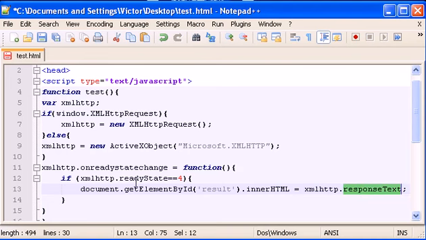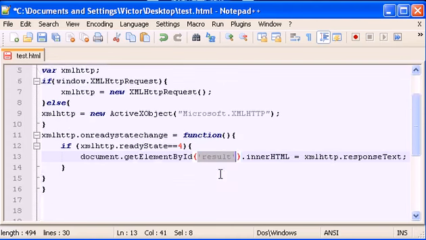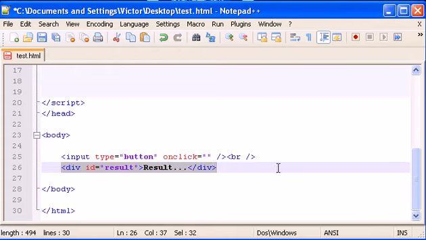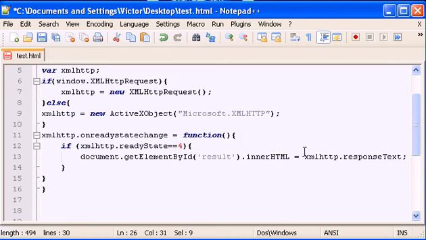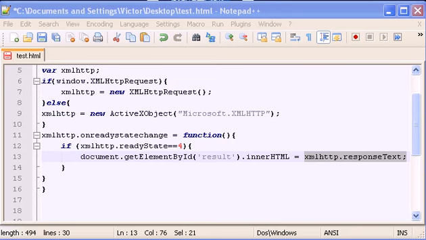We sent a request to the server, then we wait to get an answer, and that answer, either a string or a number or whatever it is, is stored in responseText. Using innerHTML, I want to substitute the div result with whatever we get from the server as an answer.